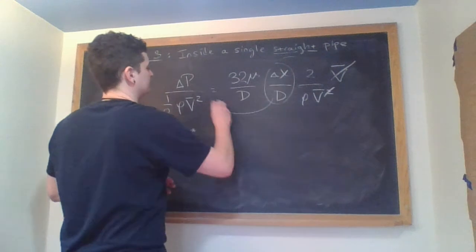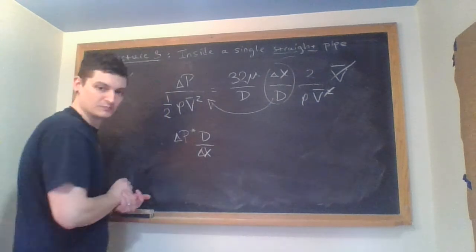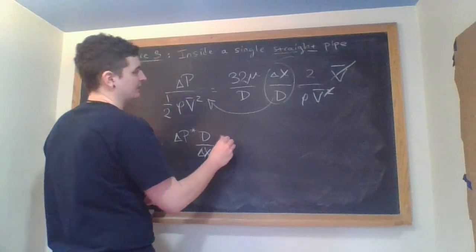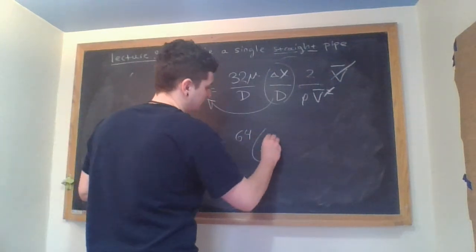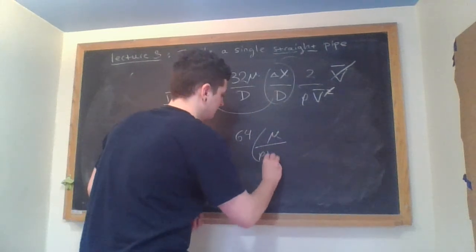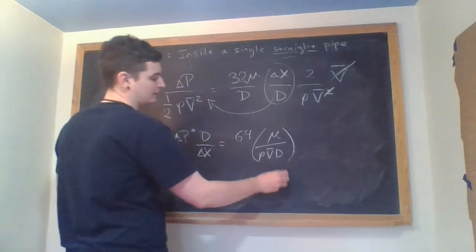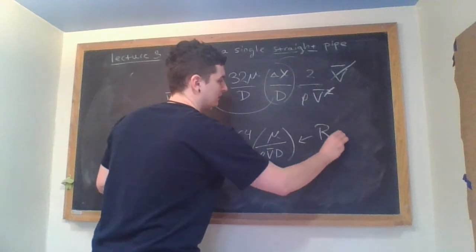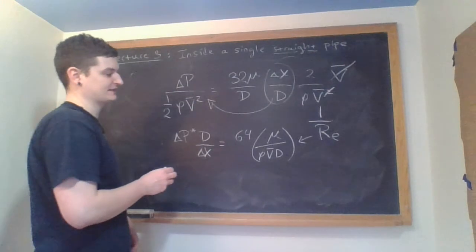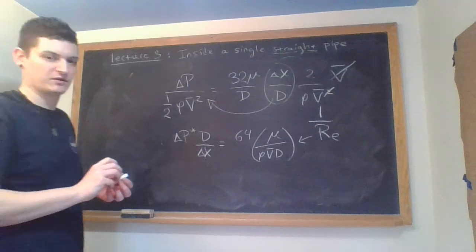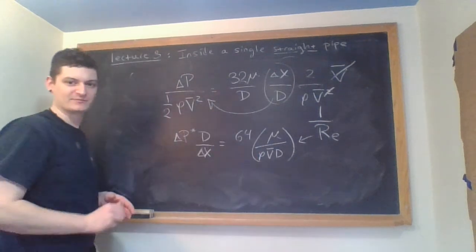Move this over here. So that would be the diameter of the pipe by the length of the pipe is then equal to what? Well, check it out. 64. Boom. Right? Look at that. It's a Reynolds number. Just coming from the right company. It makes sense for you, but it makes a lot of sense if you do higher level things. But I always thought this was entertaining, at least, that you can do these arguments and you just go, look at that, the Reynolds number popped up.